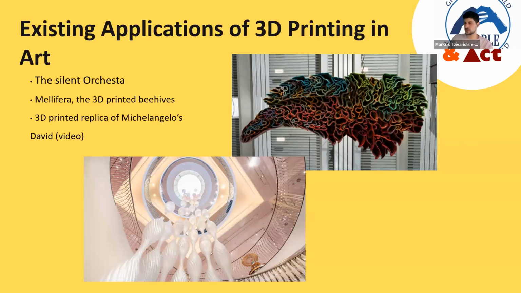We're going to see a video about it on the next slide. But let's take a closer look at the existing applications of 3D printing. The Silent Orchestra, for example, is the one that you can see on the upper right corner. It's created by Peter Lang, who was able to create a room sculpture as a sound absorber called Silent Orchestra with the help of 3D printing. Now, this unusual art object with a sound absorbing function consists of tubes of different sizes, arranged in a honeycomb pattern.